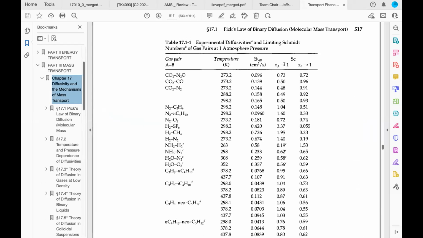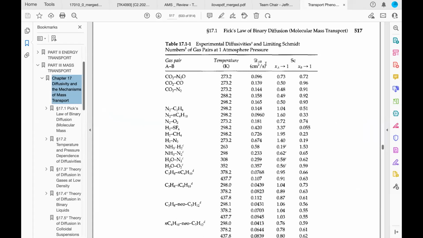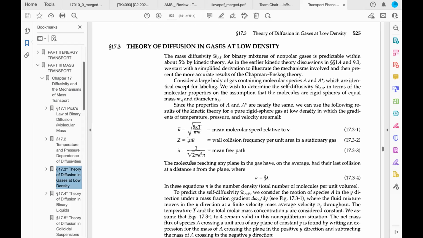This one is called the diffusivity. We actually measure it, and the diffusivity has a unit of centimeter squared per second. It differs with any pair. Let's say you have CO2 and N2O; if you change to another medium, if you change the B, you also change this one. To calculate DAB, there is a theory, the theory of diffusion of gas at low density, and also a physical theory. This is really about how two or three molecules collide with each other. It's really about physics.